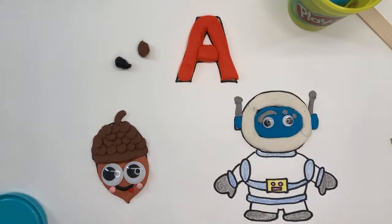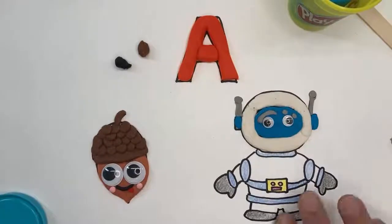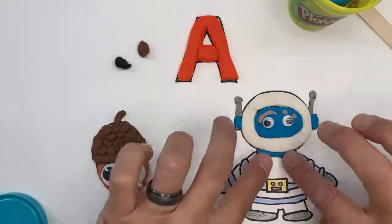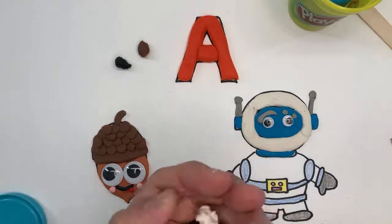All right, let's do the neck with the blue. We just need a tiny bit. Noodle. And right here, the chest is white. Like that.